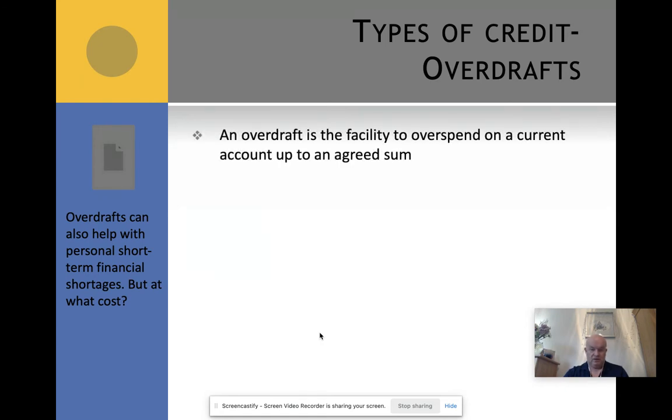Okay. So basically, an overdraft is a facility that you have that you need to agree with, in most cases, a bank, so that effectively in the short term you might have to spend extra over and above what you're going to have in your account. And to some degree, provided you actually agree that with your provider or your bank in this case, that is something that is feasible to do. And allows you to get over any short-term liquidity crisis, i.e. you haven't got enough money to pay the bills, and that is a legitimate source of finance.